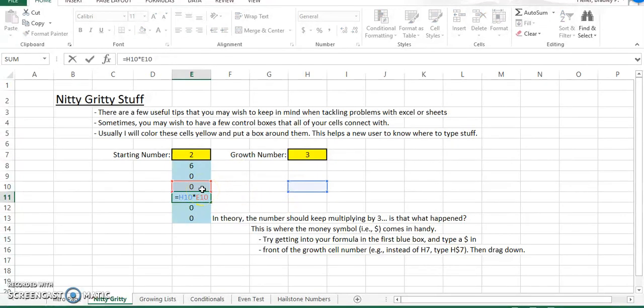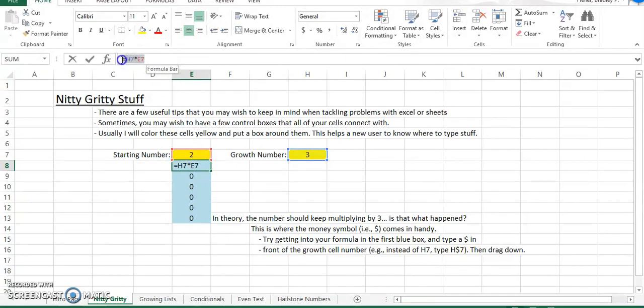You know what it seems like it's doing is it's using these cells that are directly above and over here in column H. So what I want you to do is look up here in the formula bar as we move down from row to row. So in row 8, the starting row that we typed in, it says the cells we want, H7, E7. But as I move down, notice up here how it changes to H8, E8. I hit escape to get out of there. And then up here, H9, E9.